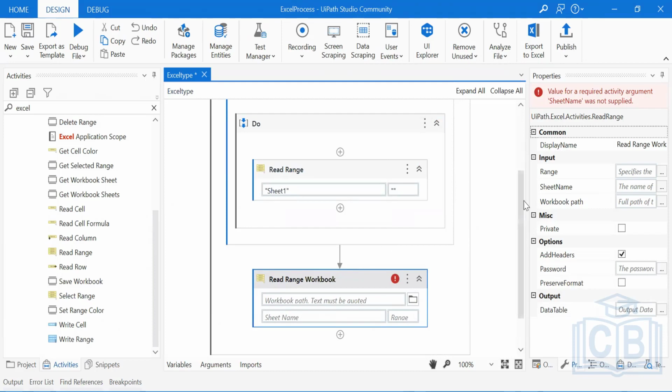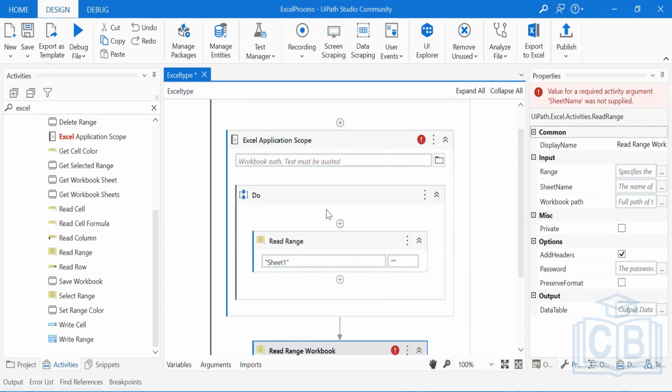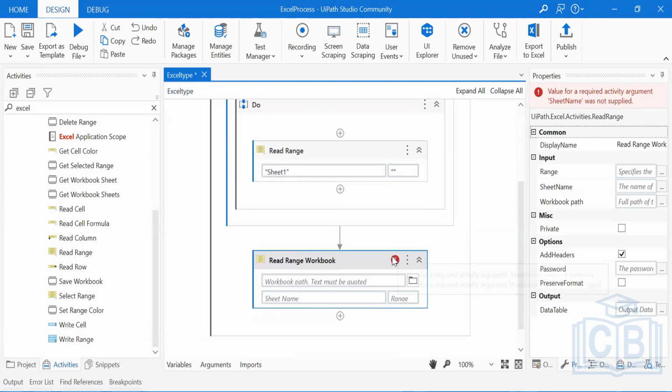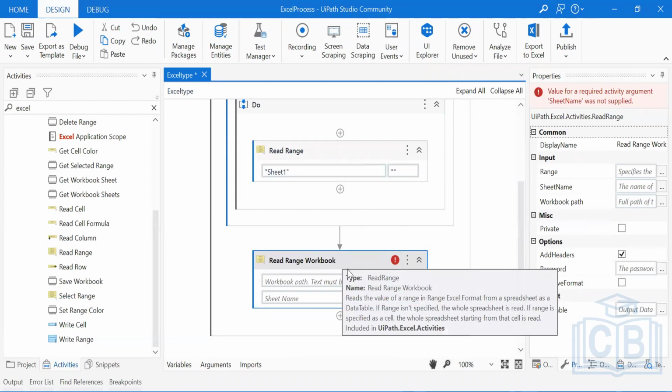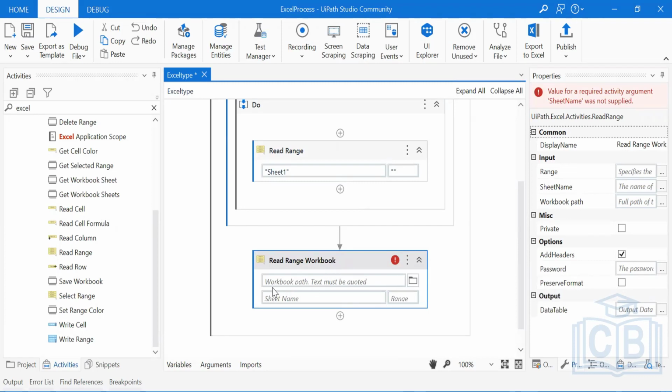This is the Excel application scope, and this is a workbook activity, which is out of scope. Directly, which one? The second one needs no application scope, because here itself I'm giving the file path, the sheet name, and the range of data which I want to read. Only for a simple task, if I want to read and write only.